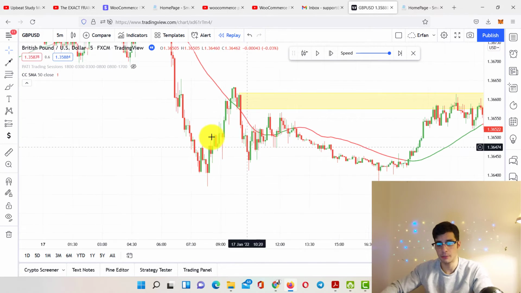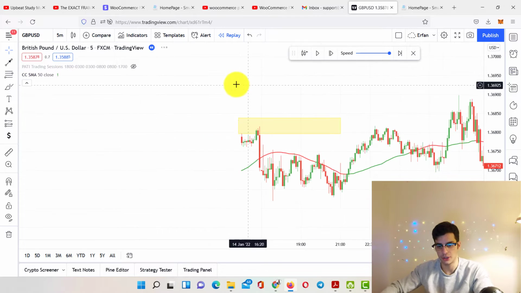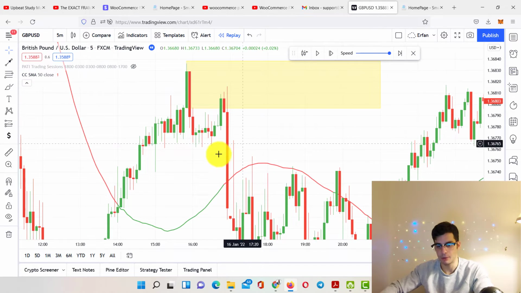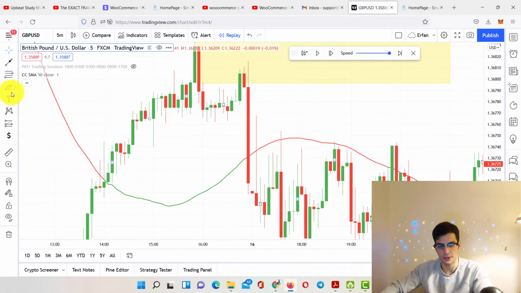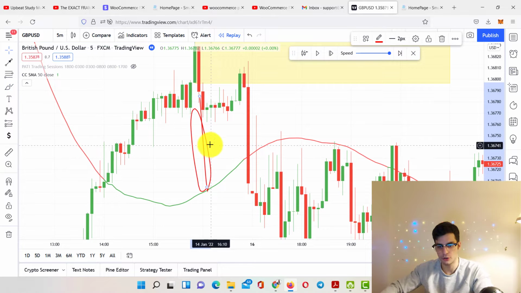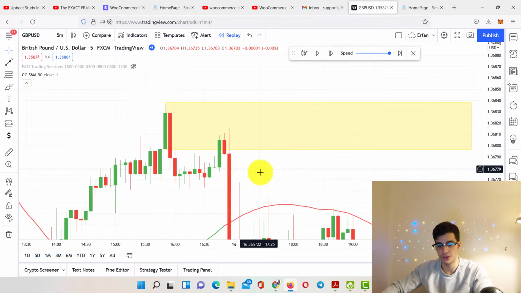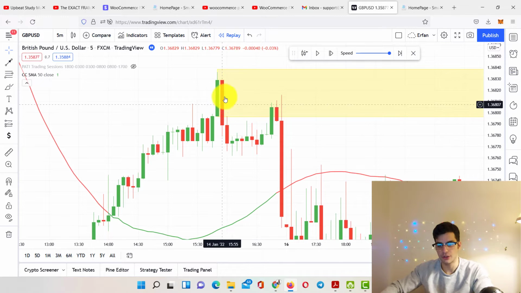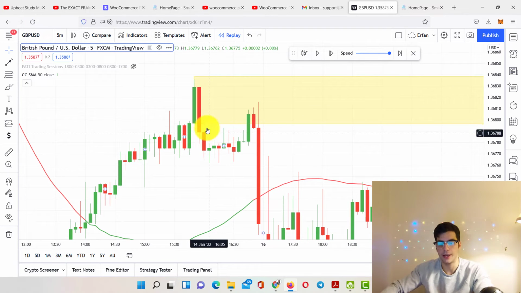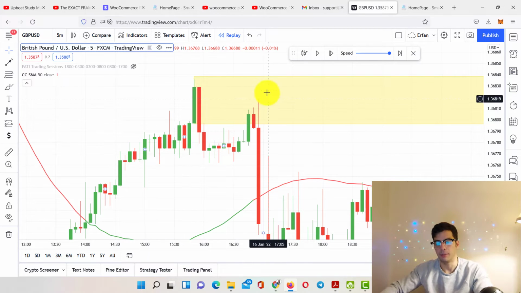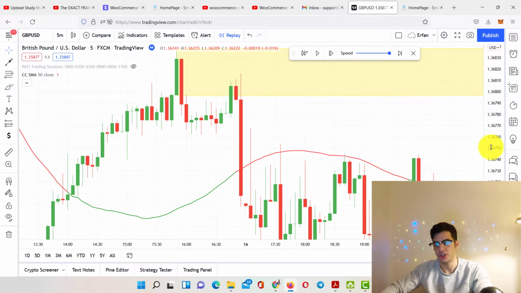So that's what I'm saying. You got to be careful with that, just for double confirmation. And this is the next example where the 50 SMA didn't work because it's way off. See, there's too much space between this price and this 50 SMA here. And this is a really strong order block. It's a low probability one because this candle already tapped into this zone, which makes it a low probability order block. But the price came back to this level, and then it had a huge drop towards the downside.